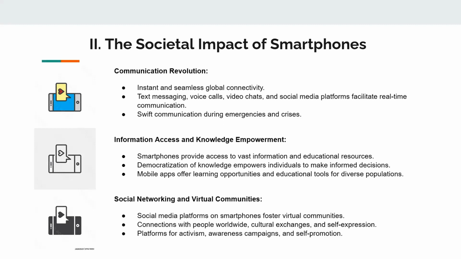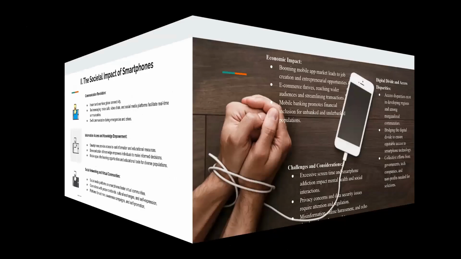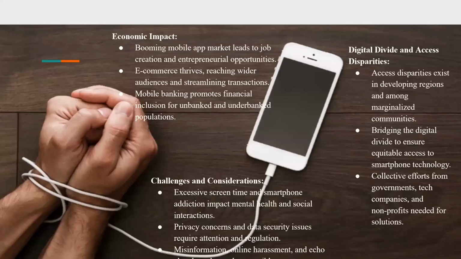populations. Also, the rise of social media platforms on smartphones has fostered virtual communities and transformed social interactions. People can now connect with individuals worldwide, share experiences, and engage in cultural exchanges. Social media has become a platform for self-expression, activism, and awareness campaigns. However, it is essential to navigate the fine line between constructive engagement and the potential dangers of online harassment and echo chambers. Moving on to the next slide, now we'll talk about economic impact.